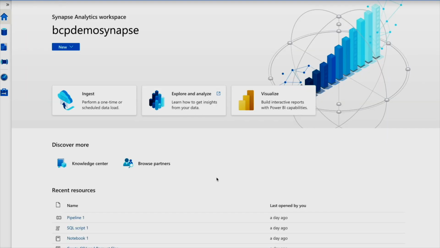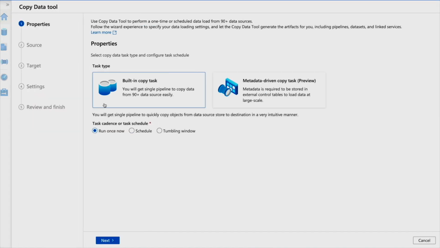And I'm sure it's going to be very helpful for the future, or if you are new over here, it's going to revise or refresh your core concepts and you can do it very easily. Also, for example, if I connect on ingest, it's going to show you how you can actually use the copy data tool, how you can ingest the data over here.